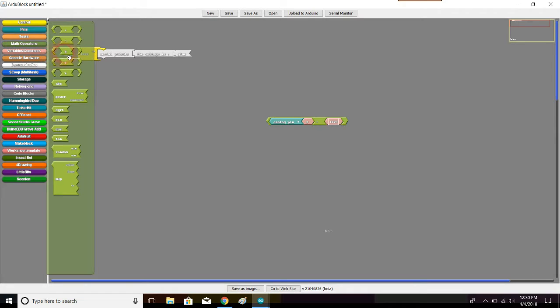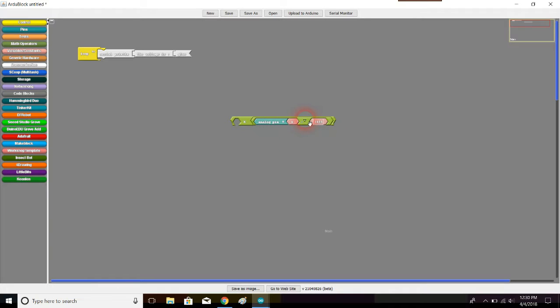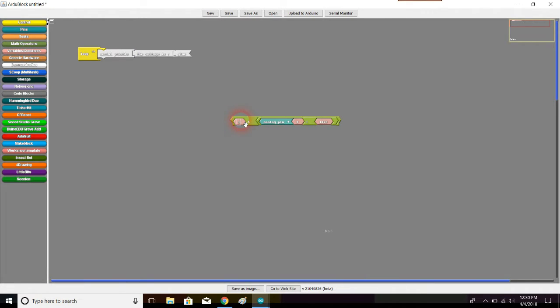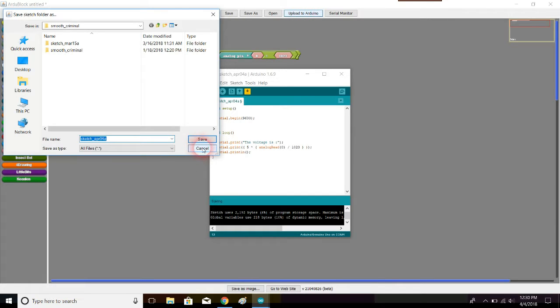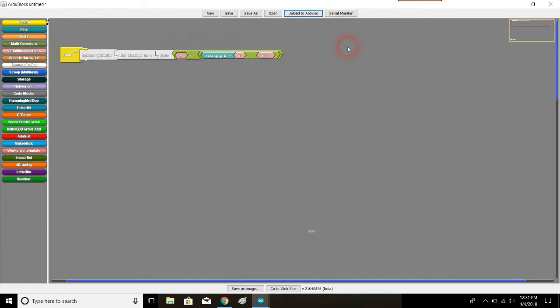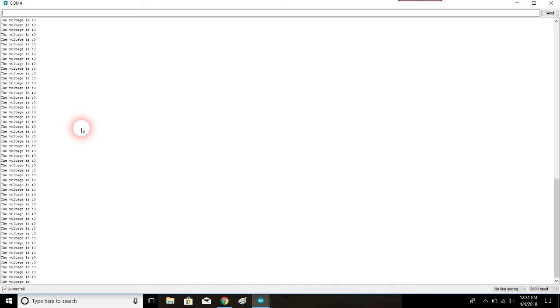Then that is going to have to be multiplied. So I'm going to put this entire thing inside a multiplication block, also from math operators. All of that has to be multiplied by 5 because 5 was the voltage that we started with. All right, so here's the moment of truth. We're going to go ahead and upload this. Then let's go to the serial monitor and see if this gives us something appropriate. Oh no, the voltage is 0.